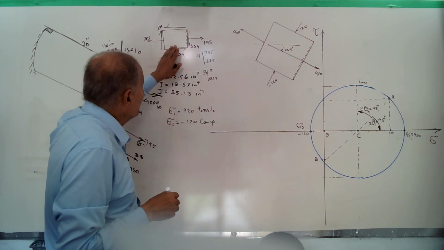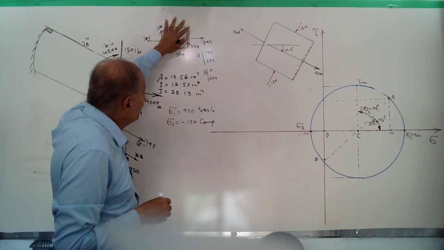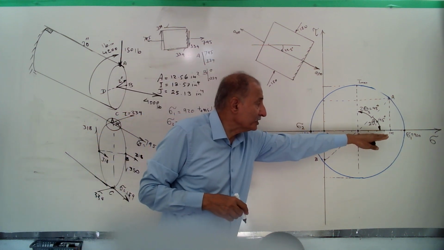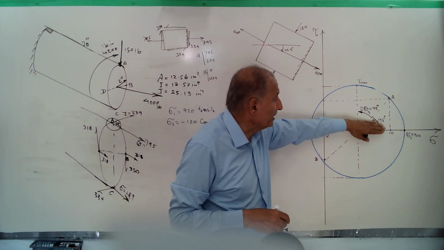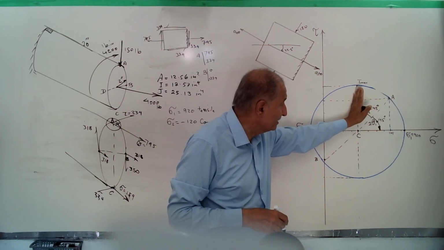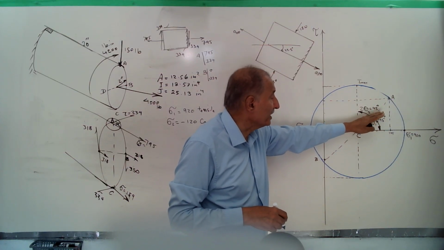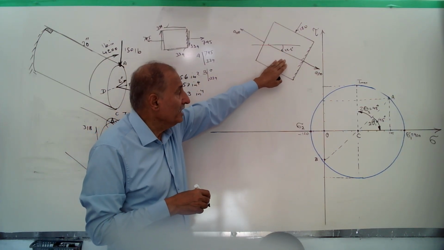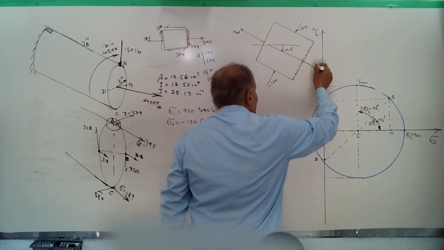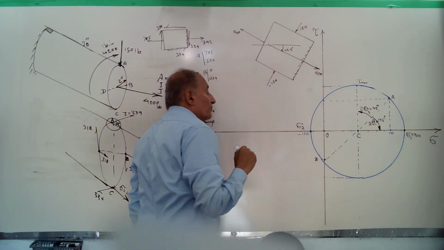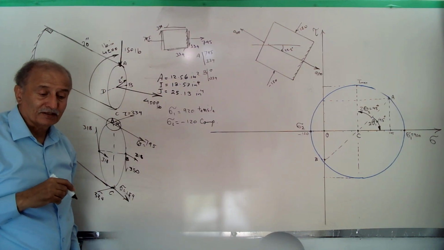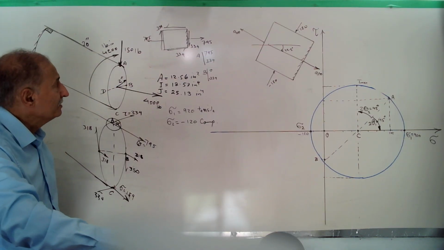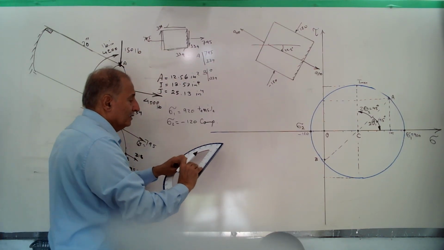It means that with respect to sigma 1, I must rotate 90 degrees in Mohr circle and 45 degrees in the element. With respect to this element, if I rotate 45 degrees with respect to this line, I reach the state of stress where tau is max. Okay, then you can do this one.